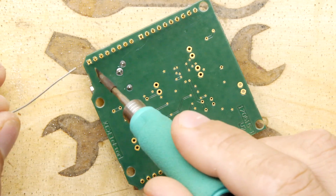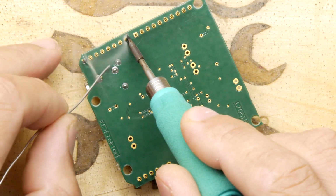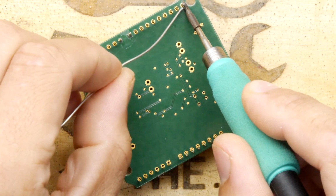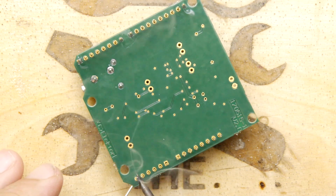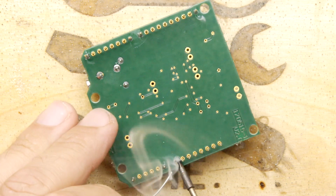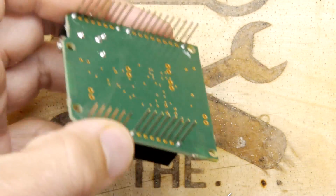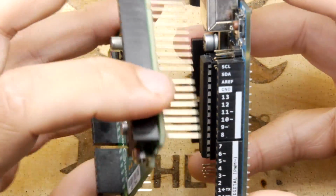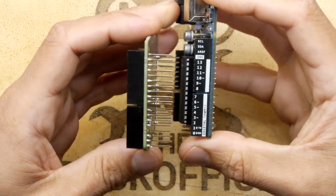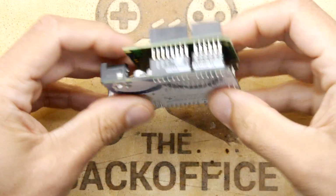Just going to try soldering without any flux, because I know you're sometimes like me, a little bit lazy with the flux, but that's absolutely fine. At the end of the day, these connectors are through hole and you can't really go very wrong. Don't put too much solder, I think that would be my only advice, just because you're going to have to push it into here, but it looks like the pins are really quite long. I've completed all the soldering, but I'm not going to chop the leads on mine just yet. I'm not quite sure what I'm going to be up to with it.